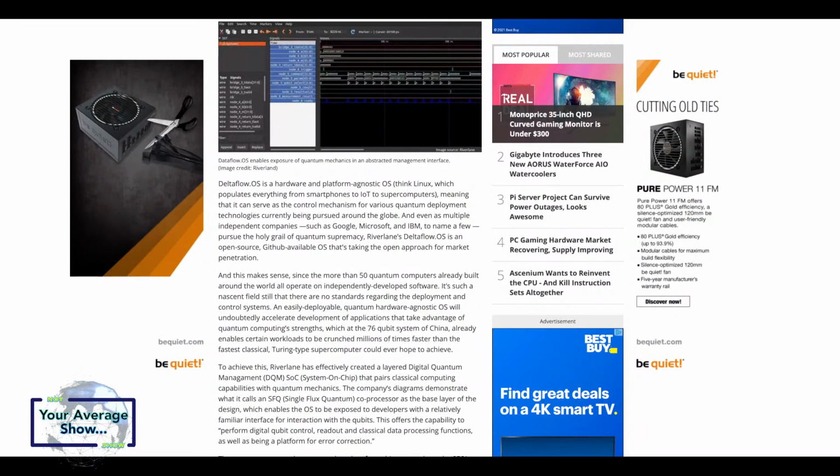So let me ask you a question. Basically, this Delta Flow OS is your front end. Your back end is these multiple core processors that are all sitting there together. They still have to worry about cooling, but overall, you're still seeing a 50% or maybe 100% increase in the output of these things. You still have to cool the qubit array wherever the qubits are. That's all the same.